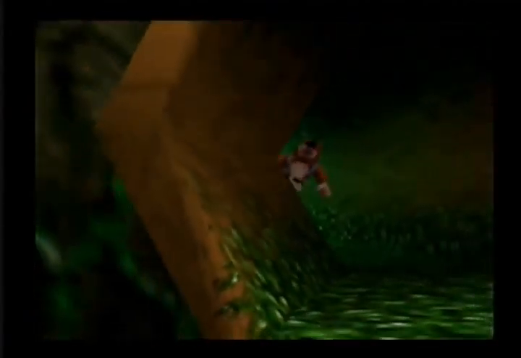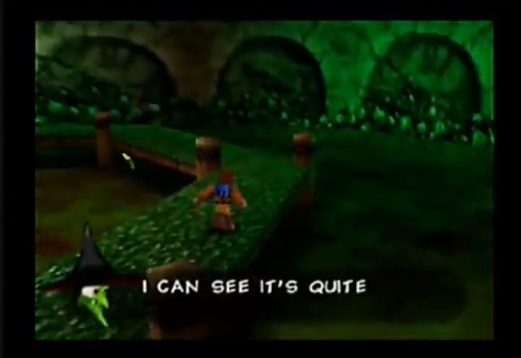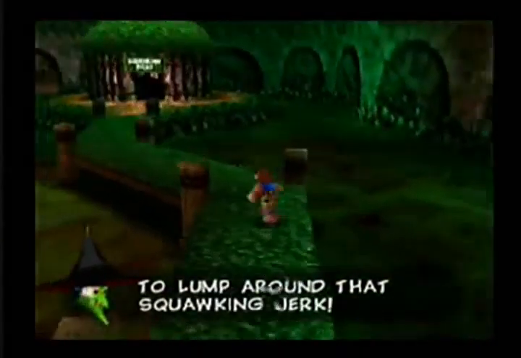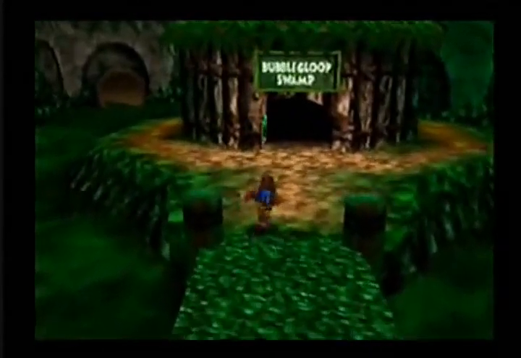And I have a feeling we'll be learning... Hey, it's Brentilda! You're just everywhere, I tell you what. You're starting to freak me out, lady. Creeping me out, man. I can see it's quite hard work to lump around that squawking jerk. No, not so bad, really. Kazooie's quite a bit of company.